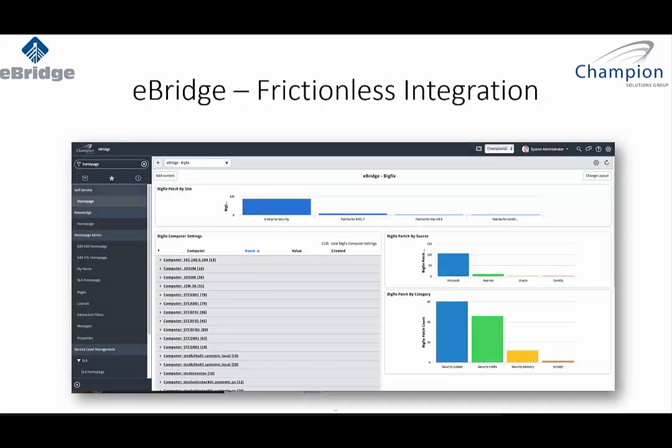At the end of the day, eBridge and the girders simply provide frictionless integration into those dispersed third-party enterprise applications that already exist in your environment and already have a lot of that in-depth data that you want to leverage in the CMDB and you need in the CMDB. You can do discovery, orchestration, and even event management at a fraction of the cost.